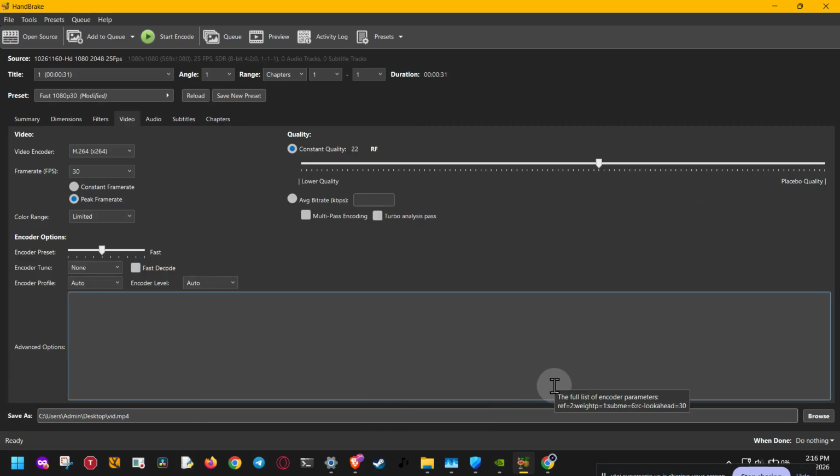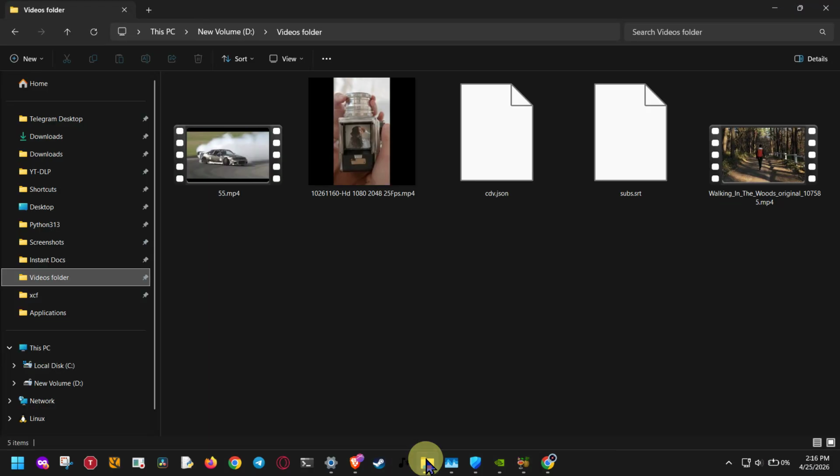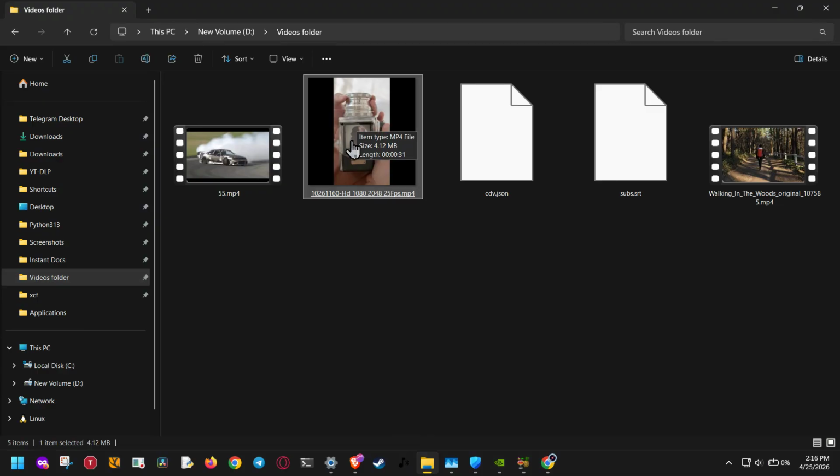First, let's understand what Error 5 actually means. In most cases, it's not a broken video file and it's not necessarily HandBrake itself failing, it's Windows refusing permission. That can happen if HandBrake doesn't have enough admin access, if you're trying to save to a protected location, or if Windows security is blocking the app with ransomware protection.